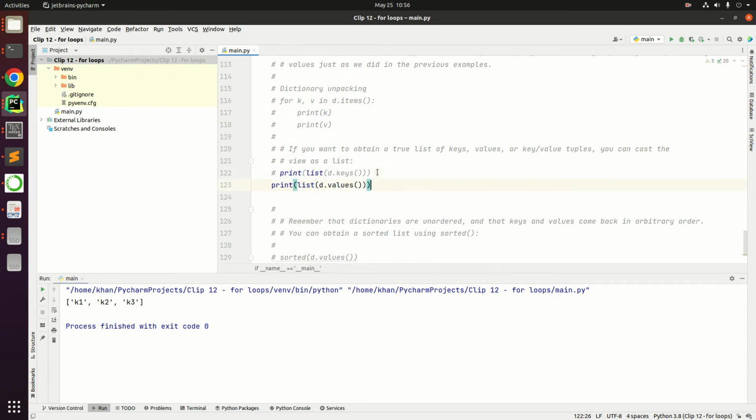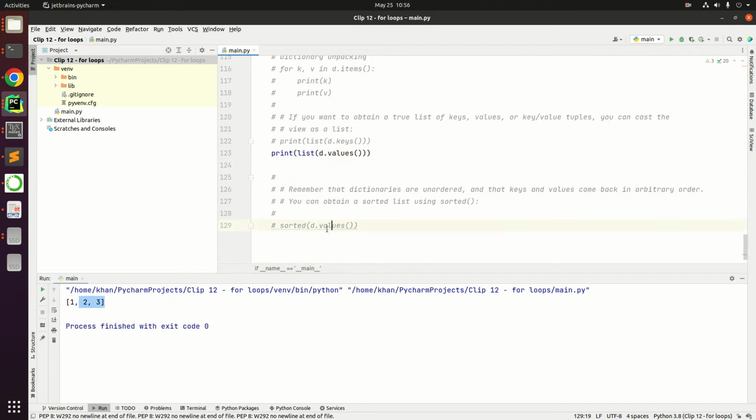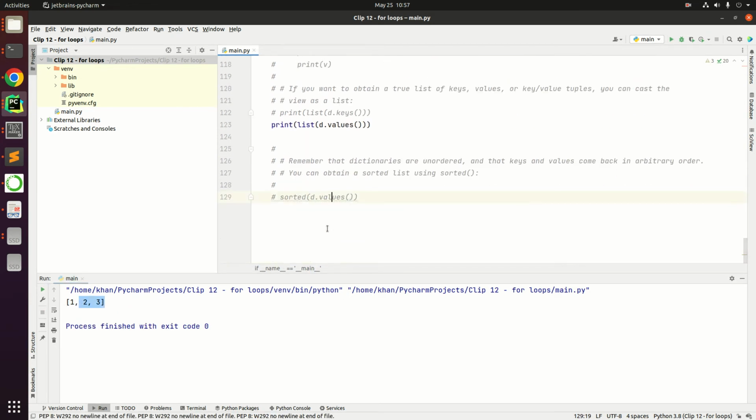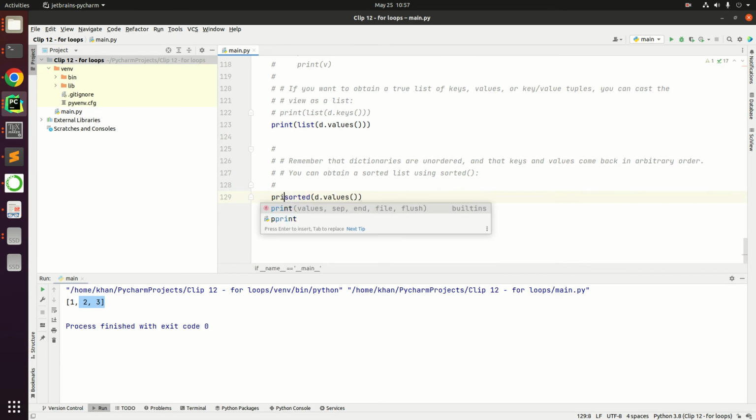All right, so it will only present values. You remember that these values can be unsorted, so you can always sort these values. You can sort them by print sorted.